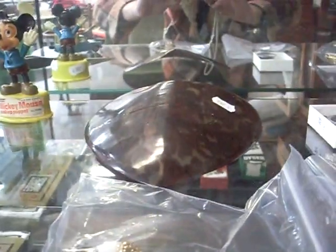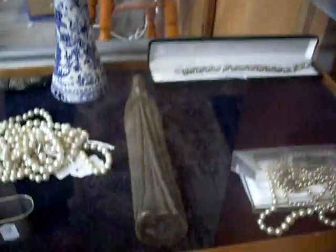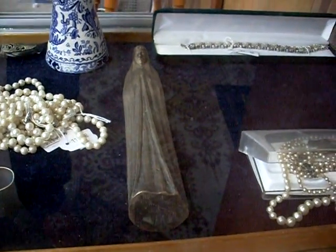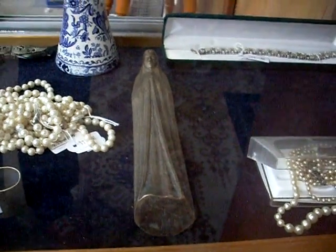Nice little bit of trench art, little tortoiseshell picture stand over the back, the little Mickey Mouse push puppets, fantastic. Nice little sets of sterling silver spoons up the top there, and she's lovely as well, the bronze religious Madonna there. There's no signature on it, unfortunately. Reminds me of a chap by the name of Hans Knorr, though. He did lots of this sort of stuff, and it looks a bit like his work.